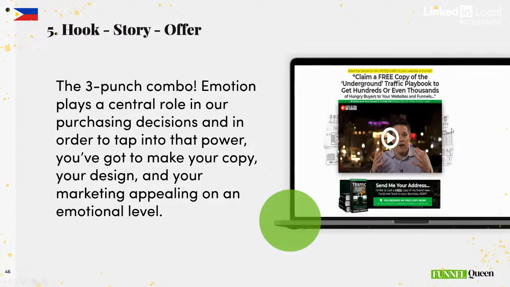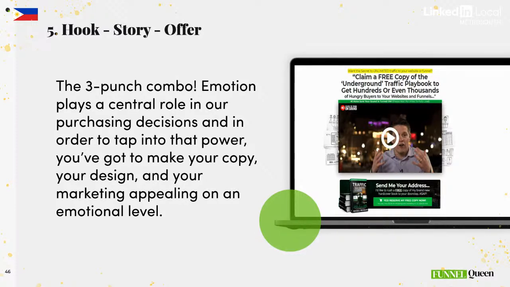All right. Like this example. This is the hook. Russell tells a story via video, and there's a call to action, and the offer is below the video. Hook, story, offer, three punch combo. Parang once you have their attention through the headline, that's your hook and your story, and then your offer. Okay, so that's how it works. Get their attention, keep their attention, leverage their attention. Okay, that's the hook, story, offer rule.